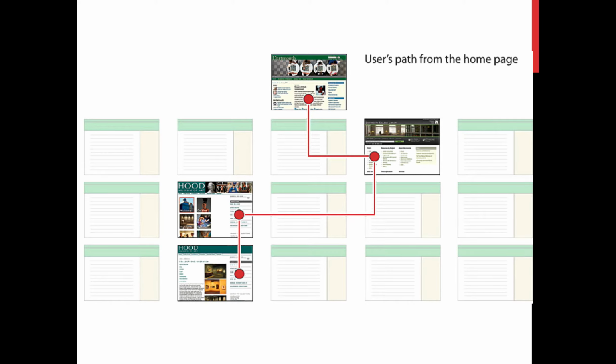So a path through a website might look something like this. You might start off all the way at the top page, the index page, right up here, and then you come down to another page and you link there, and then that page links to here, and then you link finally down to this page, and you end up where you wanted to be. And that's all well and good, but we need to understand that each one of these is a link that the user had to be able to find and to know that it was actually going to take them to the right place. So the link name had to be meaningful to them, or else they wouldn't have clicked it.